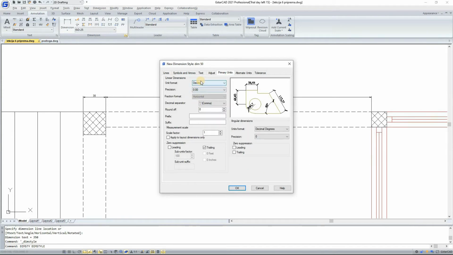Here you have primary units. Again, it all depends in what units you're working. I'm working with decimal units, and I will go to decimal. Precision, this all depends on what precision you want to make.